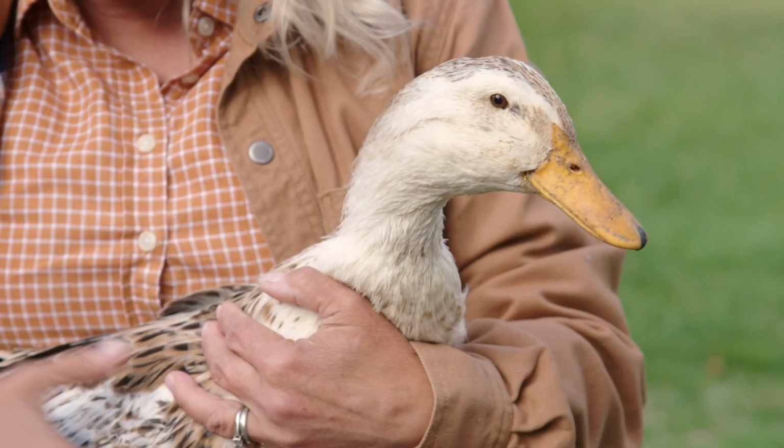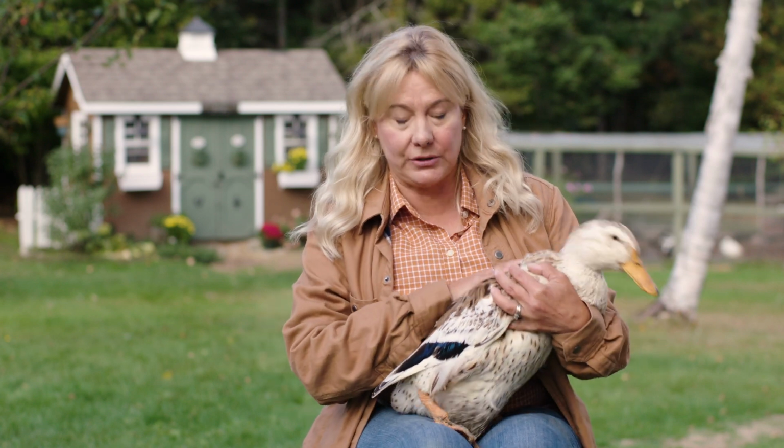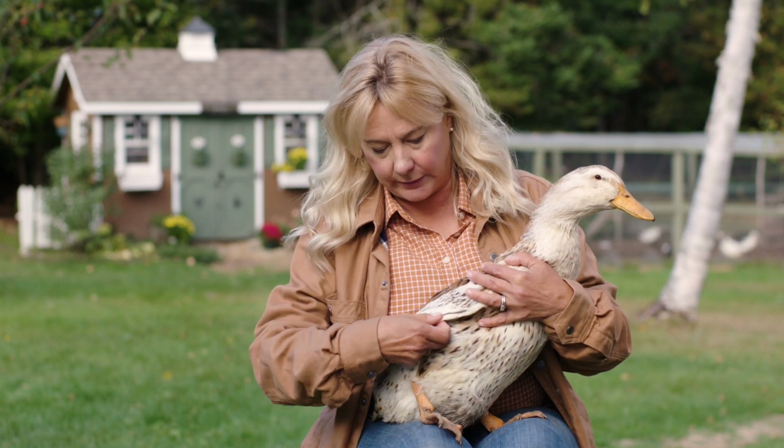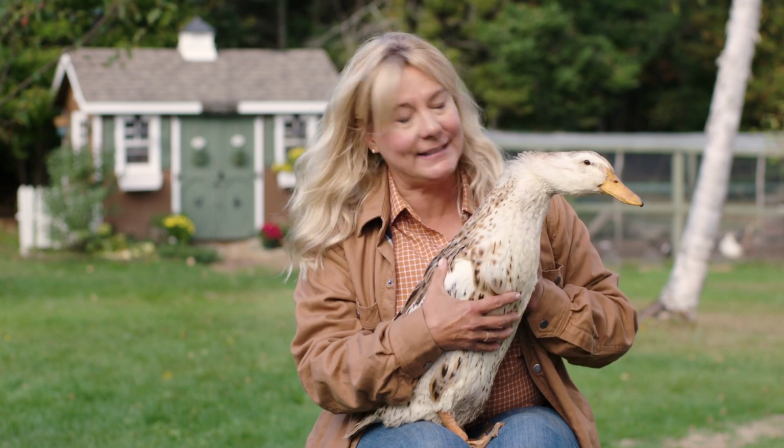They're active, they're a fairly large breed as ducks go. Ducks can live for 10 to 12 years. Ginger here is just 2 years old. In fact, she's going through molt right now, so she's usually even prettier. But she's a really beautiful duck. The breed is sort of endangered, not very many breeding pairs out there, so I'm really excited that we have a silver Appleyard duck in our flock.